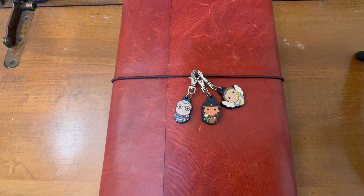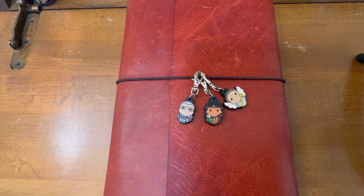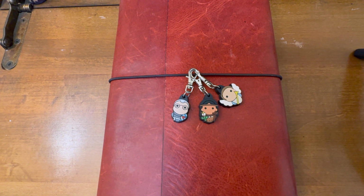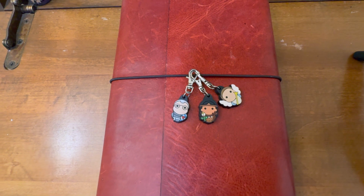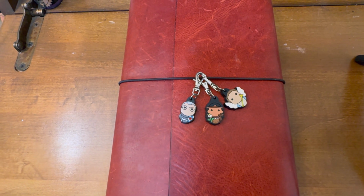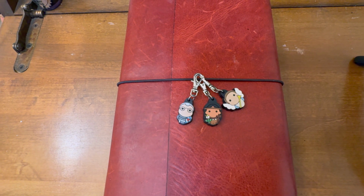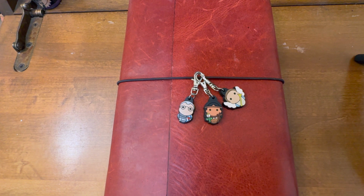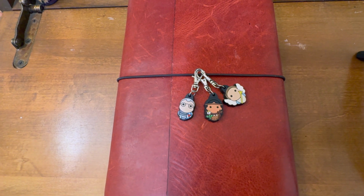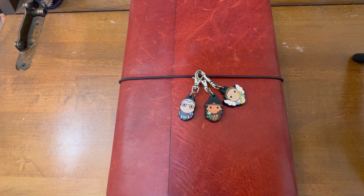I thought it would be interesting today to go over my journal, because I think this is a spiritual practice that can be especially useful if you like journaling and journals. You don't have to be a stationery lover to do the Examen. You can do this digitally. You can do this on a cheap composition book. There's no barrier to entry with this, but it can be really enjoyable for people who are into notebooks and stationery. So I thought I would share this today.